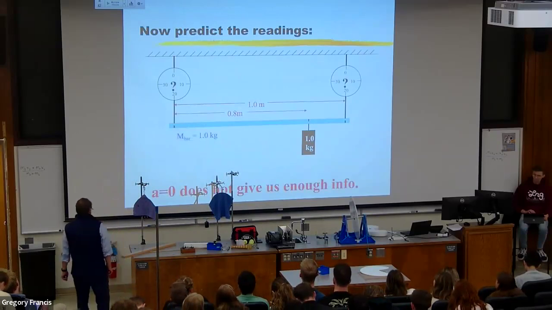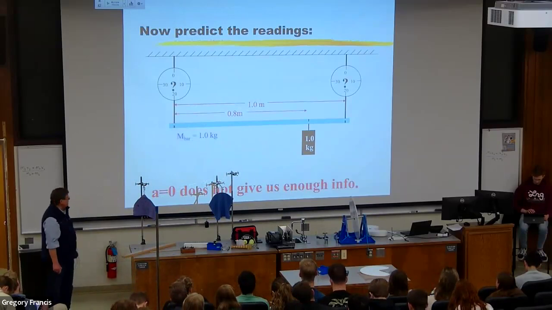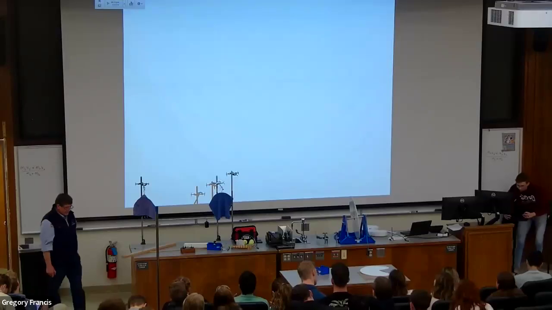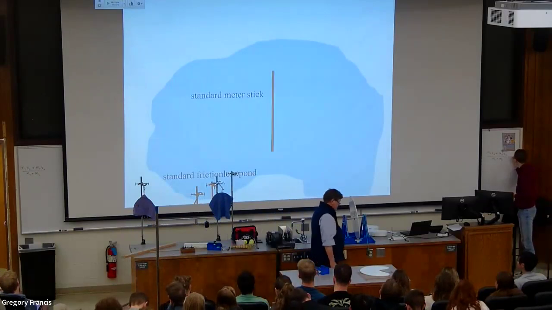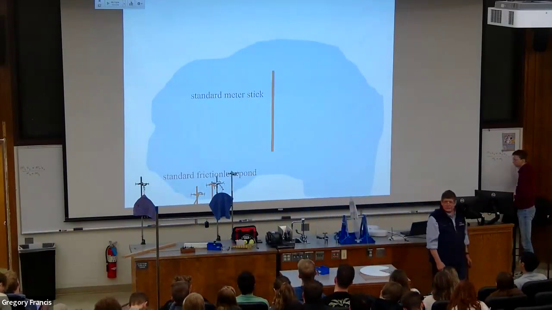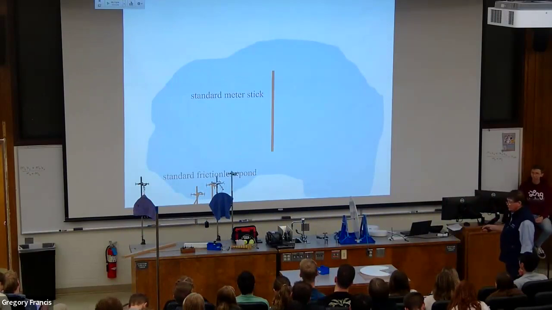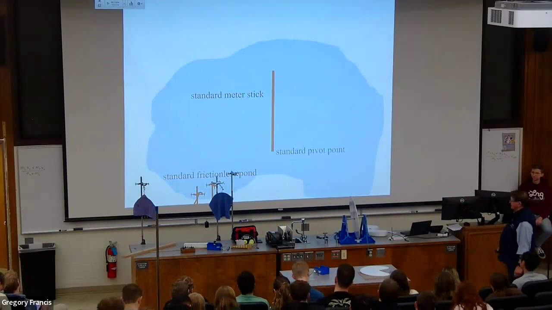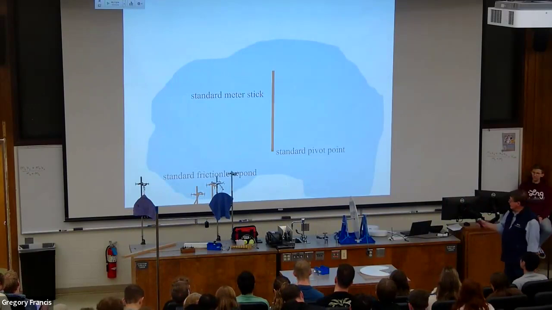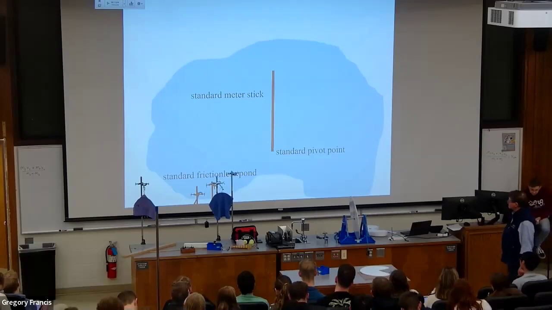Now, we have to recognize that this idea of A equals 0 doesn't give us enough information. So we need a new idea. So let's go back to that frozen pond of ice in that field of snow. And let's put that meter stick back down. But this time, let's drill a hole right here at the bottom and drive a spike, like a golden spike in the promontory point. But this is going to be a frictionless pivot, a spike that's frictionless, so that this meter stick is forced to rotate about that point right there.